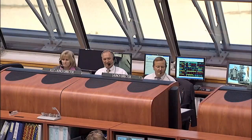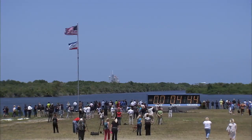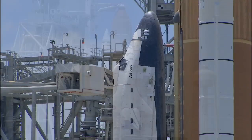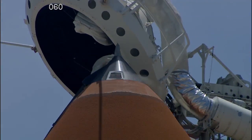We're ready to go. Thank you very much, Scorch. Appreciate that. NTD, with that, you are clear to launch Atlantis. Copy. Clear to launch. The launch control team can intervene to hold a countdown if they see something they don't like. But otherwise, it's the software that retracts the orbiter access arm, the gaseous oxygen vent hood, and commands the space shuttle's three main engines to ignite.